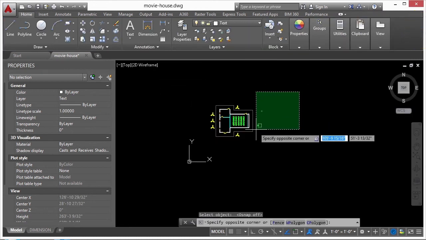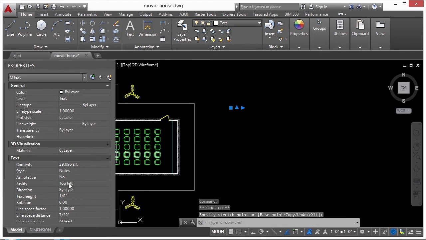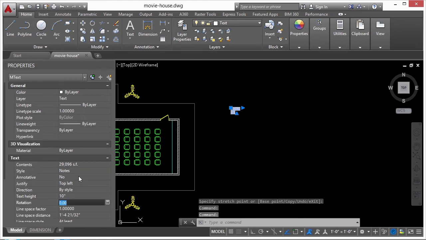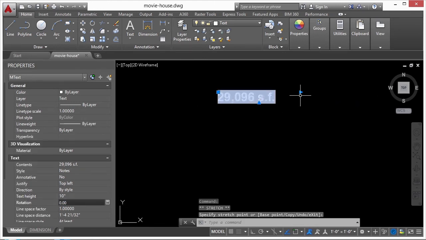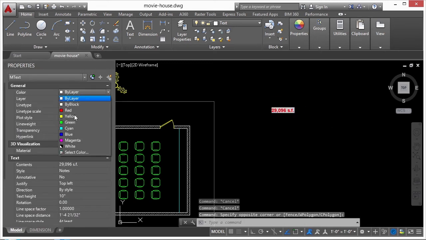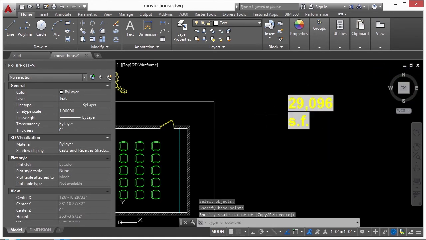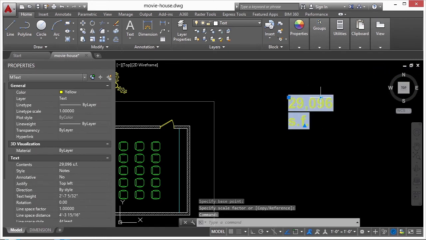It looks kind of small, so I'm going to need to scale this thing up just a little bit so we can see it, but that's fine. Still needs to be a little bigger. And here we go. That's almost big enough for what I want to do. I'm going to change the color. That white's kind of hard to see. And I'm going to make it bigger yet. There. So I'm doing this to make it easy.